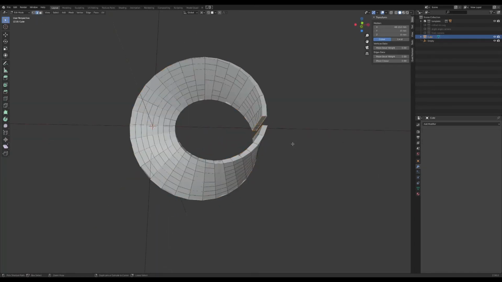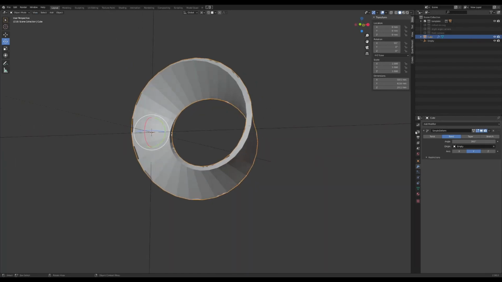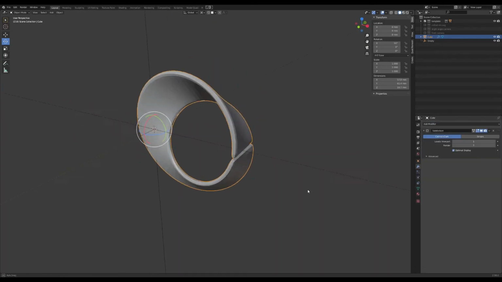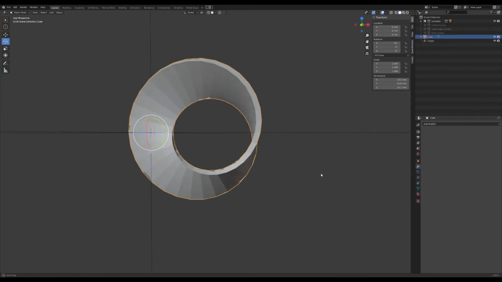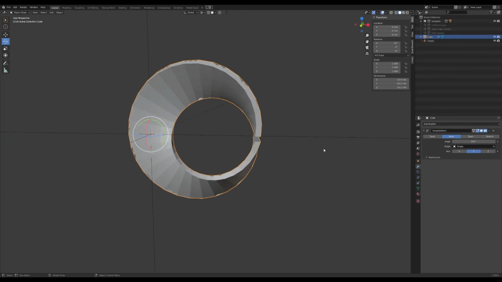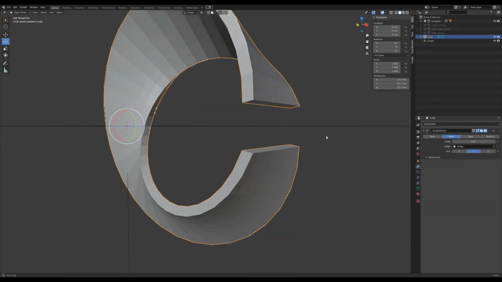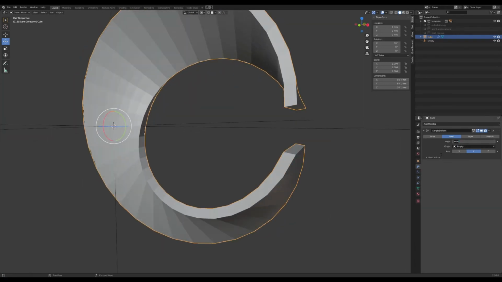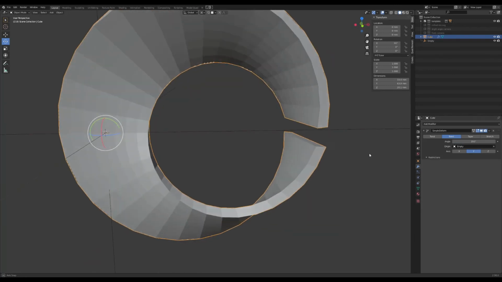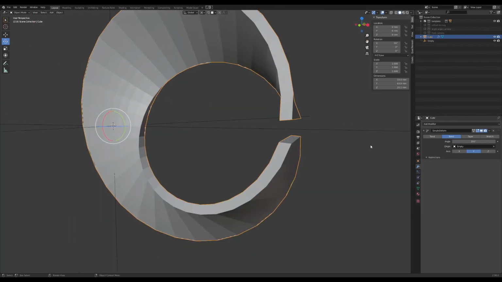Let's head back a little bit and see what happens if we don't. There we go, right. Apply, so I'm not even going to join the edges. We're going to stick a little subdivision in it. Now I see it creates a hole. So we do need to, 355. Let's make it a bit closer. Actually, no, let's make it a bit wider. Try and get it the same width as one of the segments. It's not too bad. It's not awesome, but it's not too bad.